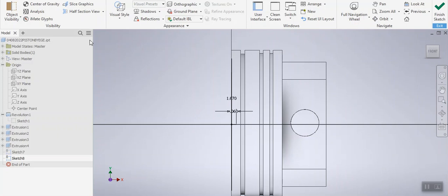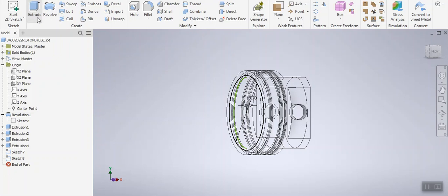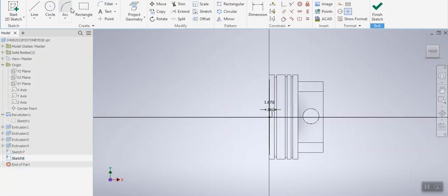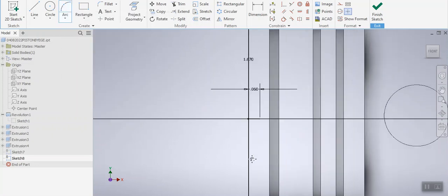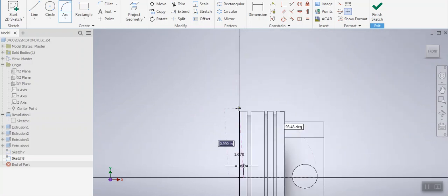I want to draw an arc. I'm not finishing the sketch yet. I'm on the 2D starting sketch, and I'm back to my sketch. I'm drawing an arc right now between this point. Let me draw one more line.